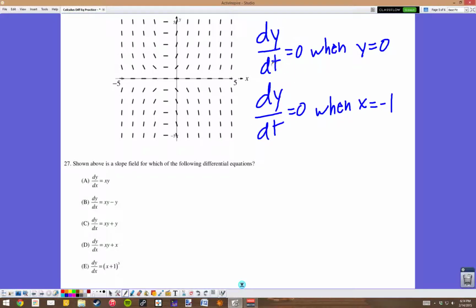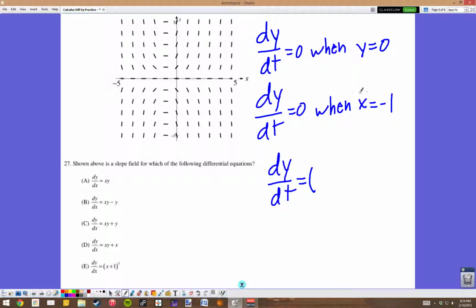What I'm noticing is that these slopes are going to be 0 at those points. We can think of these points as roots then, and individually they're going to make the whole equation 0, and together that will also be 0. So I'm thinking then that a product of these two roots would make the equation work.